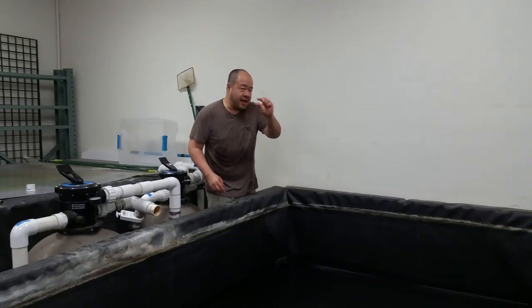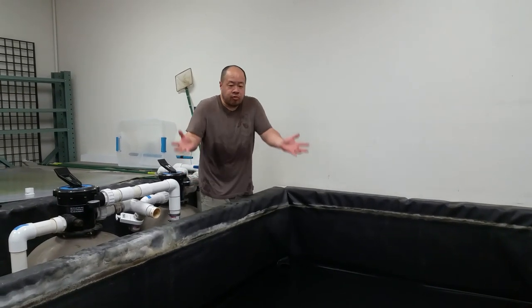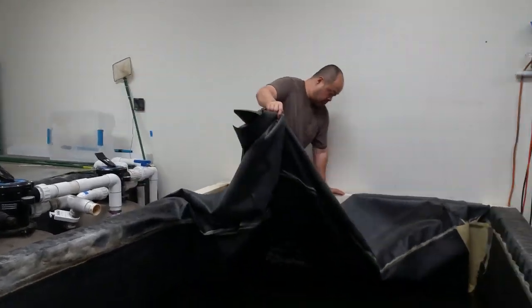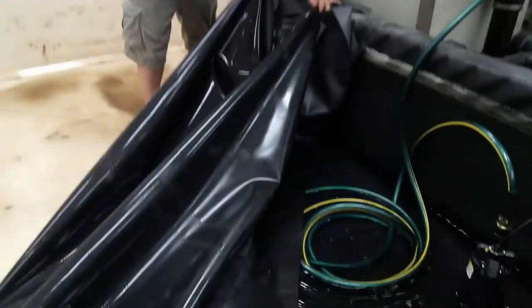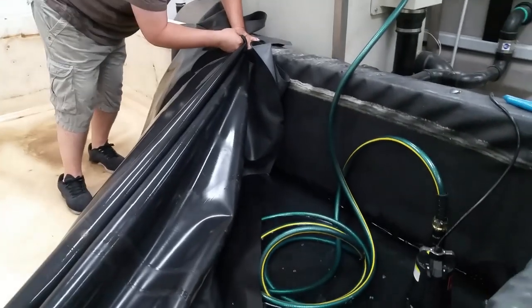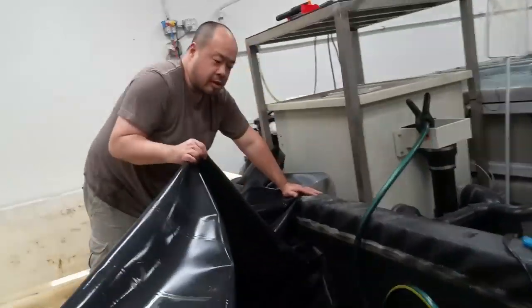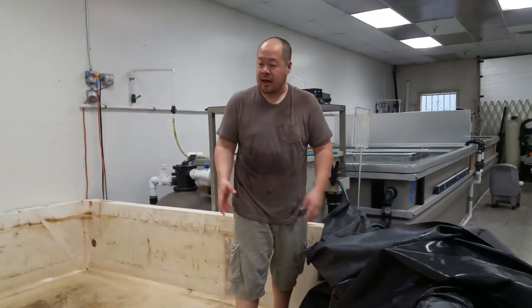I'm faster than the pump — it's still draining. Now we're almost there, looks like maybe another three inches, and once that's done I can start removing the liner. We're working at a pretty good pace — it's been only about 15 minutes, so hopefully I can meet my goal of getting it done tonight. That last little bit of water the pump won't be able to pull out, so I'm going to move this liner over to help raise the water level up in the corner to get as much water out as possible. By bringing the liner closer together, it raises the water level so the pump can get more water out.